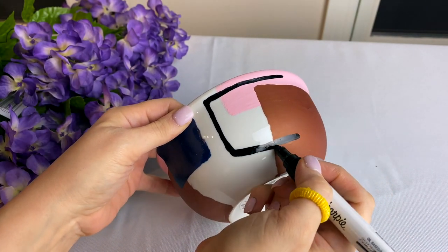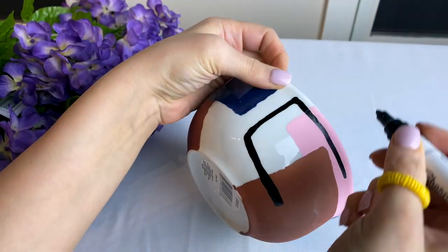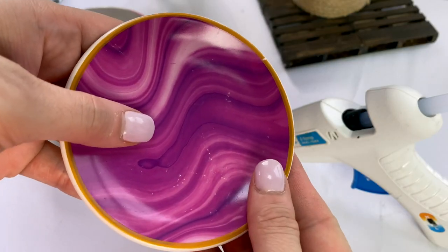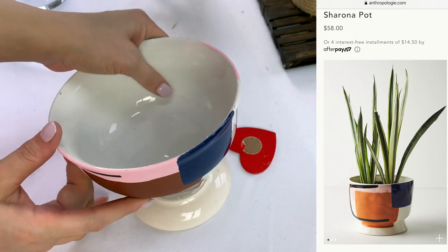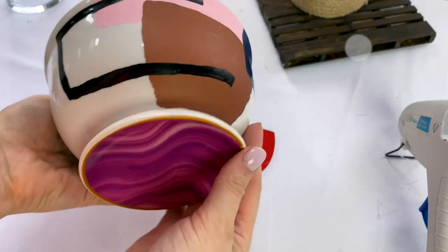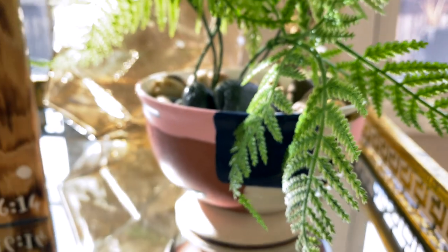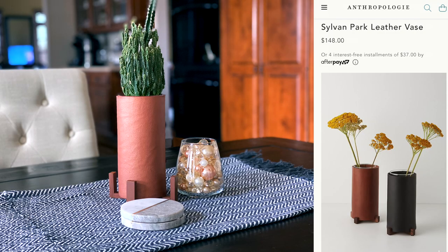I took my Black Oil Sharpie paint marker and did the black lines on here. I actually did the same thing on both sides so you'll see a portion of color from no matter which way you're looking at it. The Anthropologie one has a little stand, so I took a small round jewelry trinket tray from Dollar Tree, hot glued it underneath the bowl to make a base, and that's all there is to it. I thought this one was my least favorite at first, but now that it's done I really, really like how it looks. Definitely let me know which of these four DIYs you think turned out the best!